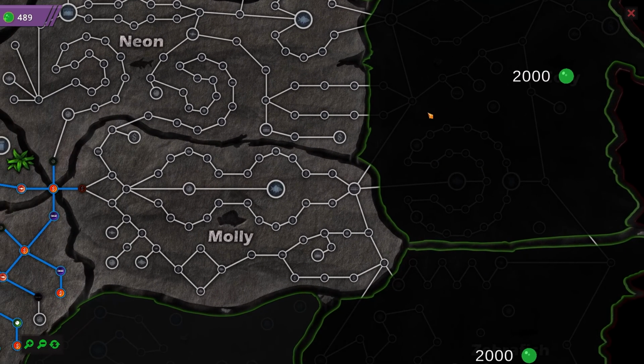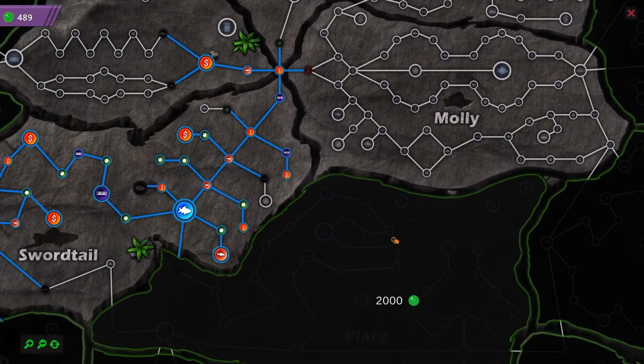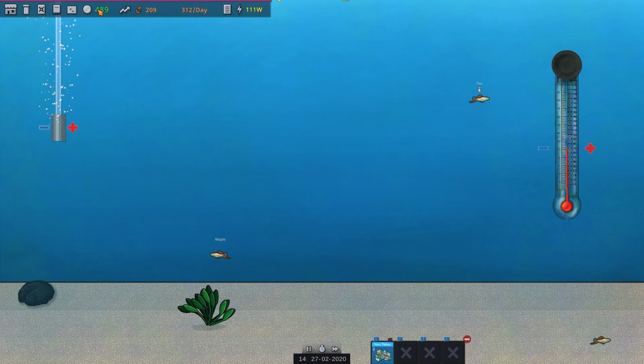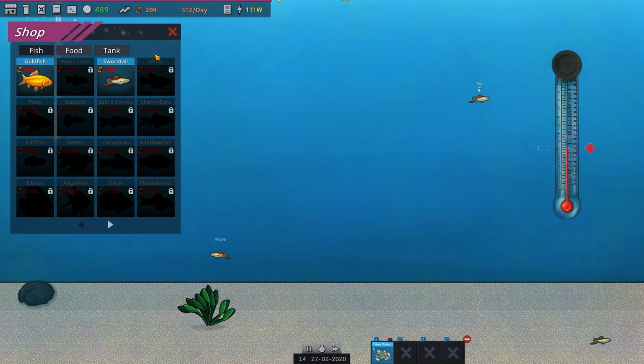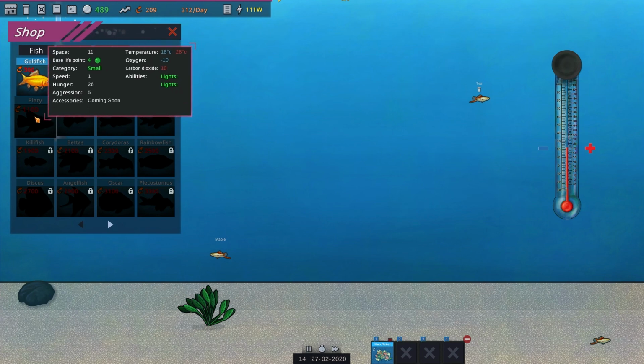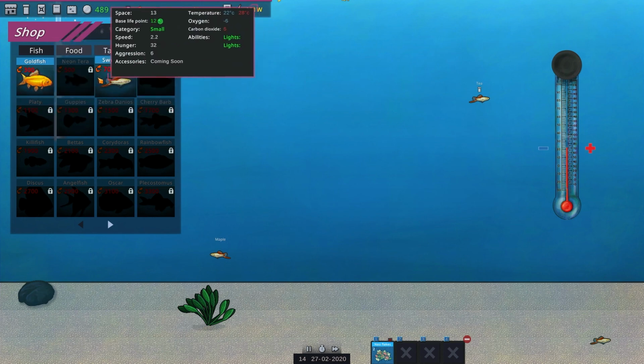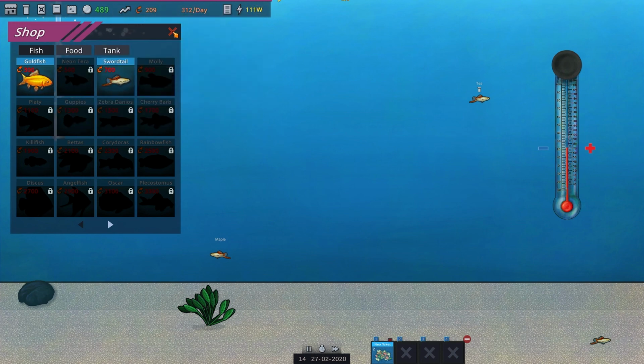Ooh, I think I might go that way. I might try and go through the molly tree and get the catfish unlocked. But then catfish... I haven't unlocked anything close to them, so it's a bit annoying. Maybe we could go for the Platies next or something. Let's have a look at the Platies. Or Platy, I'm not sure which one that is. They're small. Non-aggressive. Hunger 26. They're a bit less hungry. I want something better than that.